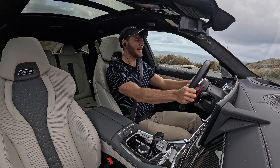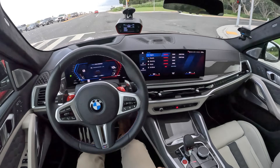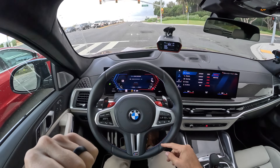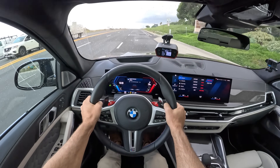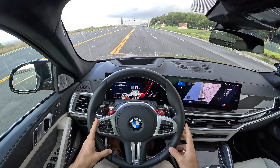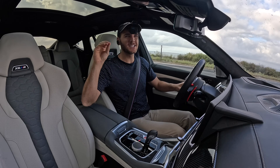Now we need to see how quick the X6M Competition gets to 60. I've got my RaceBox set up to record. To prepare for launch control I move the engine into Sport Plus, turn off traction and stability control, and put it in manual mode — or I can have all that programmed into one of my M buttons, as I've done. Hold your foot on the brake while pinning the throttle, build up the revs, and let go of the brake. Launch control is active. There's 60 in 3.87 seconds — take my breath away. That was on a wet road surface on a slight uphill, which is why BMW says it will get to 60 a tenth quicker than that, and independent tests have seen 3.2 seconds to 60.